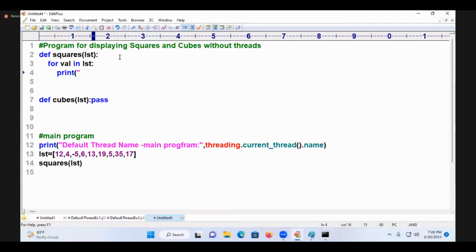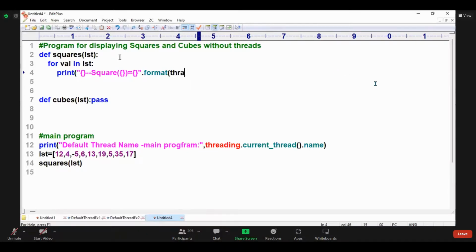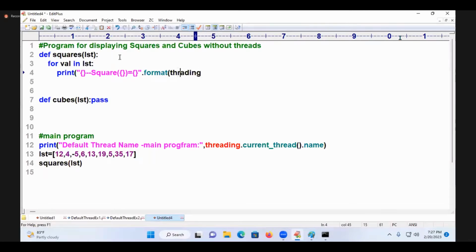I will print the thread name. I am writing here: square of, is equal to, like this, dot format of threading dot current thread dot name.